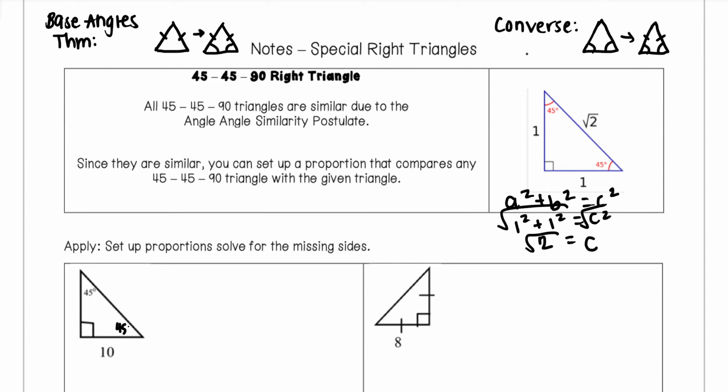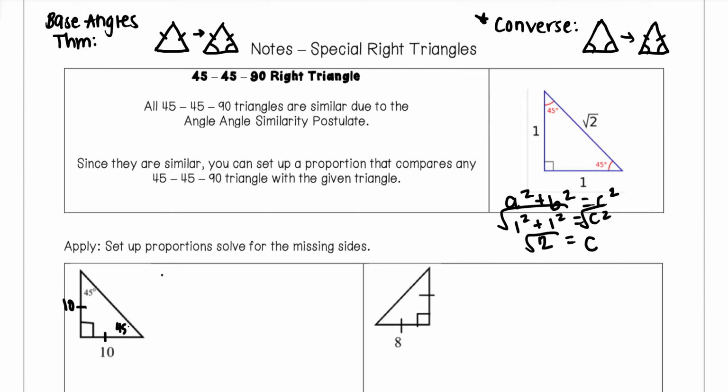And then because of the base angles theorem converse, which is labeled up here as a reminder, we know that if you have two angles that are congruent to each other, then the sides across from them must also be congruent. So this ends up being an isosceles right triangle. Since the 45 degrees of the original picture was across from the side worth 10, then the side that was across from the other 45-degree angle must also be 10. So we know that the legs of this triangle are now 10.